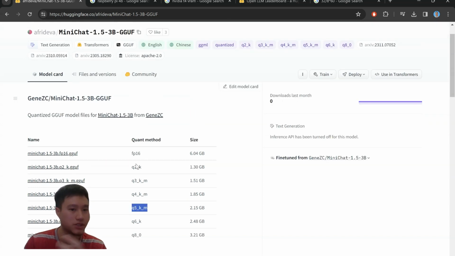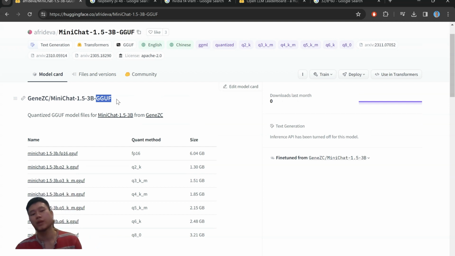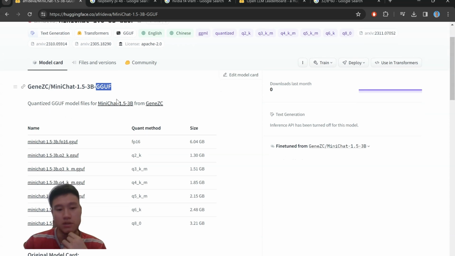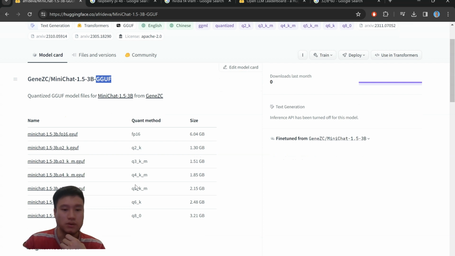And if you want to try another quantized model, you can search for GGUF. GGUF also allows you to deploy in CPU or in GPU. So up to you. But it can also run in CPU, so that's pretty much fine. So this is like a sweet spot. That means each user will only require 2 gigabytes. So with 2 gigabytes, if you're using Raspberry Pi, you can serve around 4 theoretically, but probably can only serve around 3. Okay, so that's one.